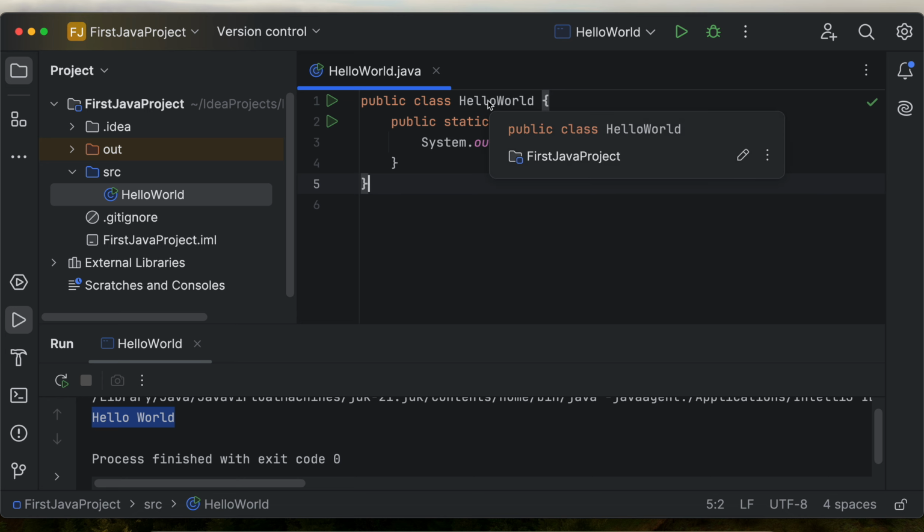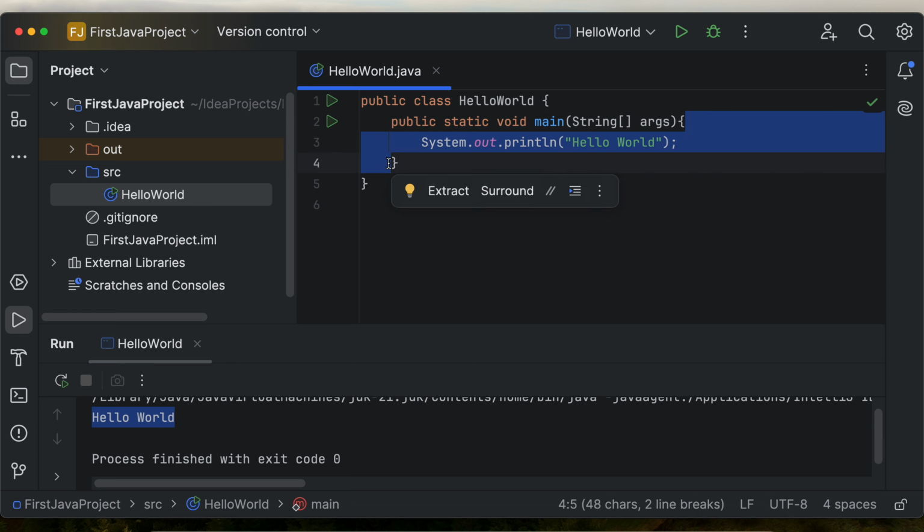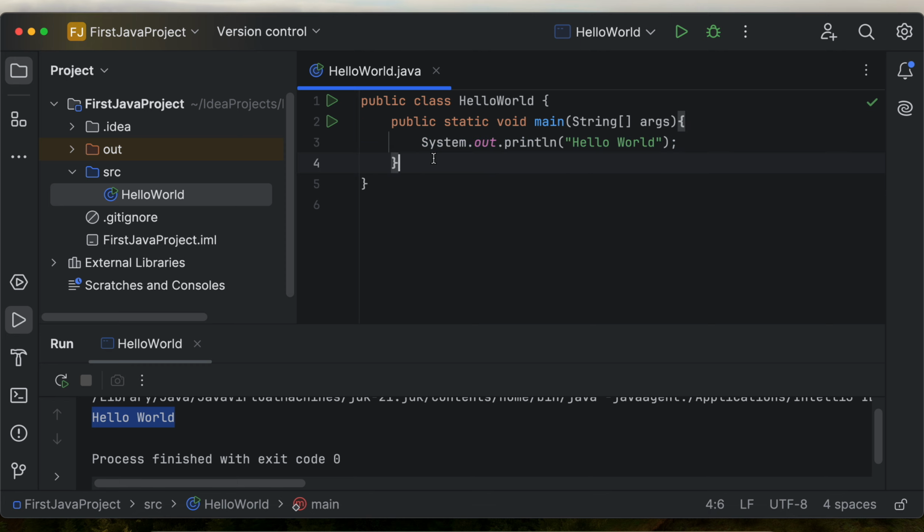Now next thing we see in our code is this main. Let me double click on this main, and if you notice, we have these parentheses, right? So we can say that the main method is the start or entry point of any Java program, and whenever you run your program, the very first thing Java looks at is the main method, and whatever code is written inside this particular block, it simply goes and executes it. And it is mandatory to have a main method inside a Java program.